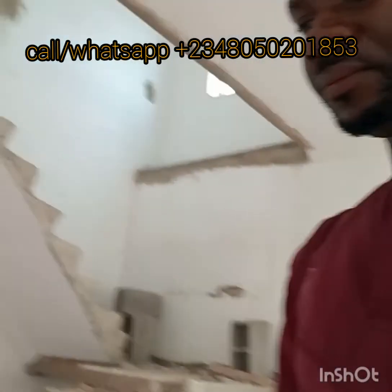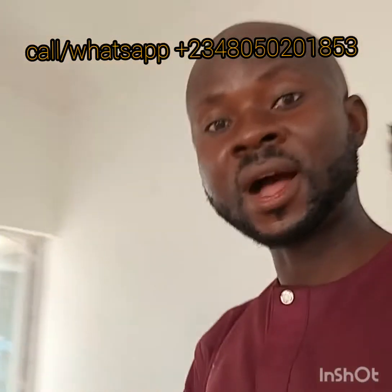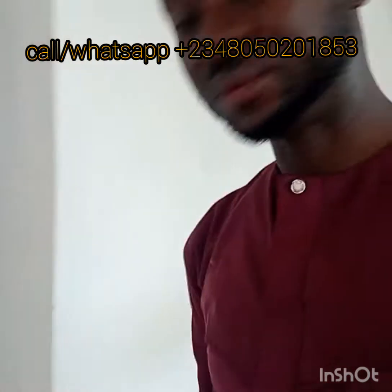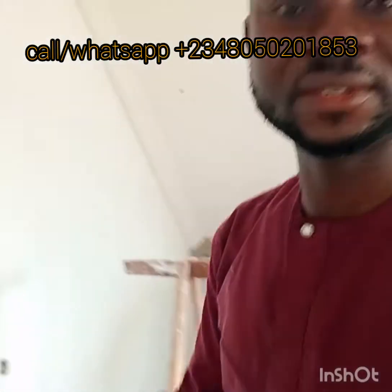So after the parlour, this is the dining room — very big dining room. Everything with POP finish. So the tiles — you have the option. You can fix any tiles you want to fix, whether it's Italian tiles or you just want to buy normal tiles and fix. It's all left for you to make your choice.